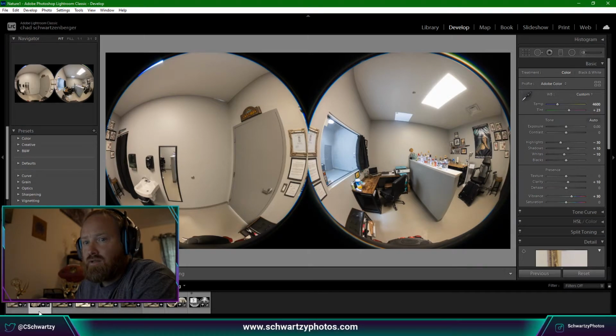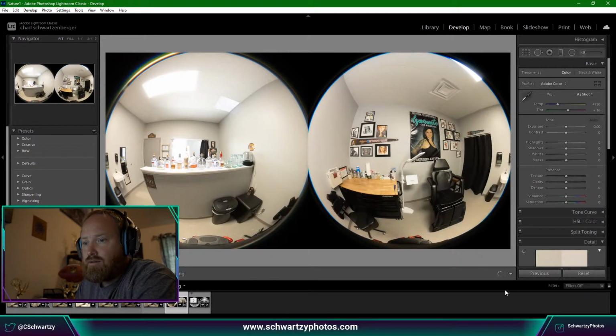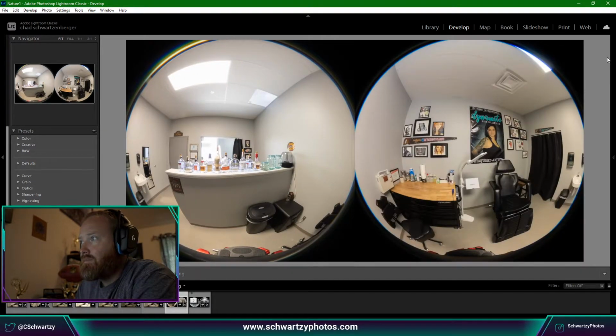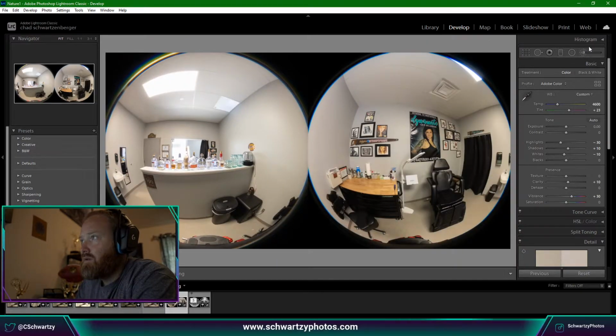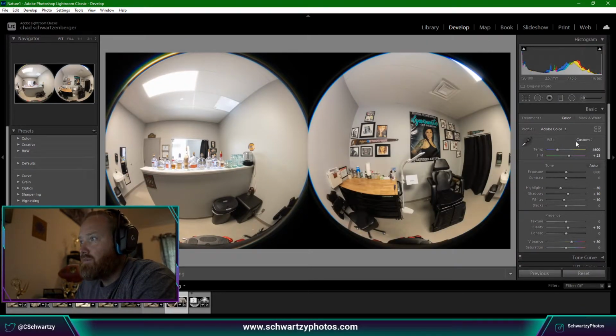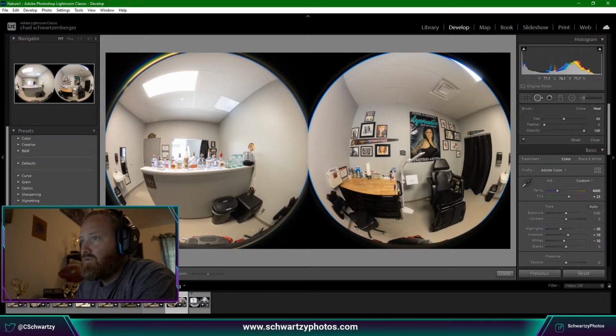So I'm just going to go here and click back and hit previous and it's going to match the settings I just had. Remember I did that spot. That's why. There we go. Sorry about that. I did that spot removal, which we don't need anymore.